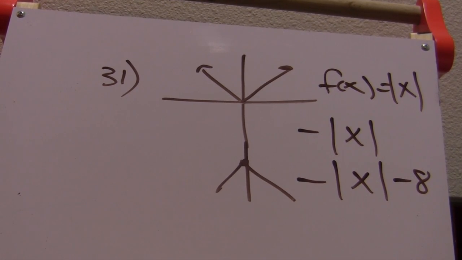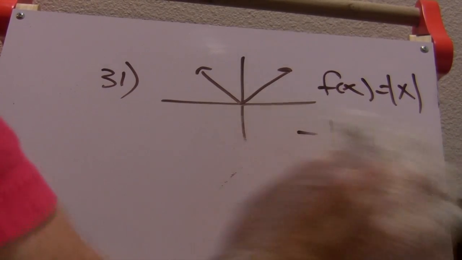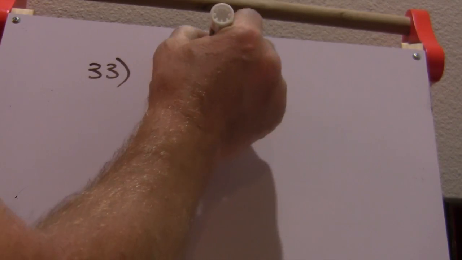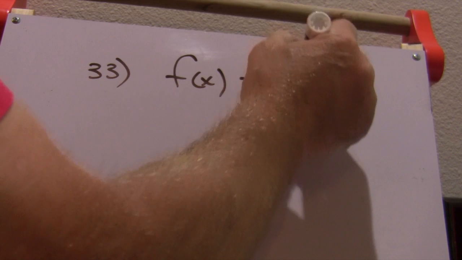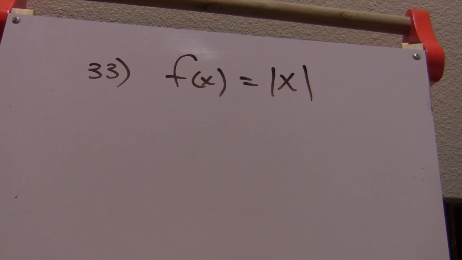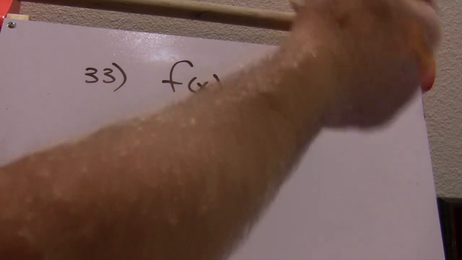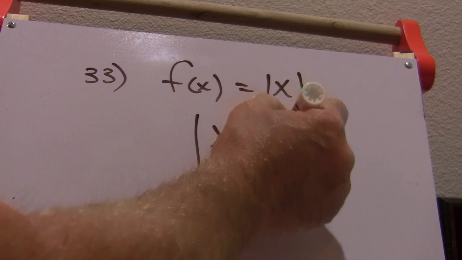33. It says, identify and correct the error in writing the function g whose graph represents the indicated transformation of the graph of f of x. And so they tell you that f of x equals the absolute value of x as our starting point. We're going to move that 3 units right. Well, 3 units right, remember, is horizontal, so it just affects the x. And it would be the opposite of what it says. So 3 to the right would be a minus 3.